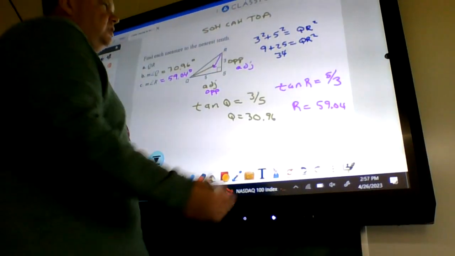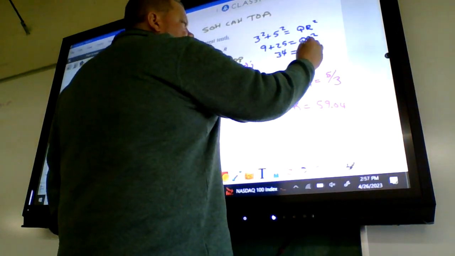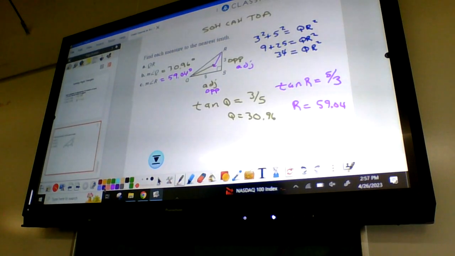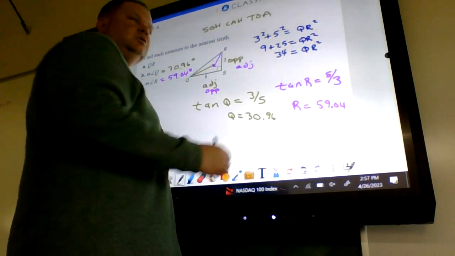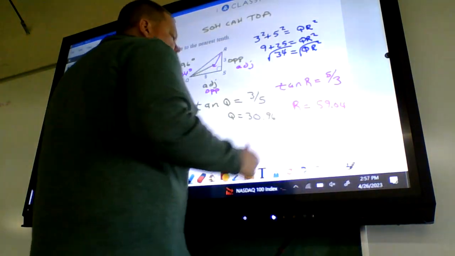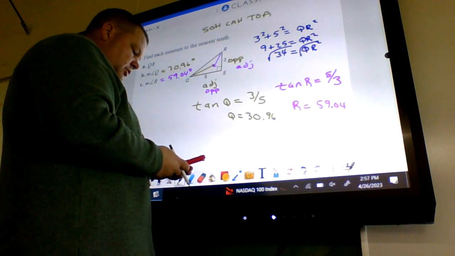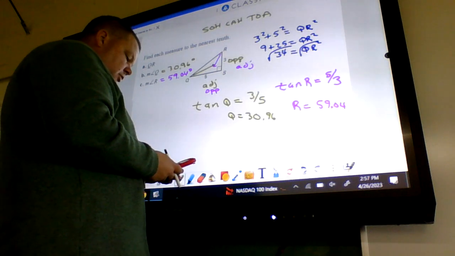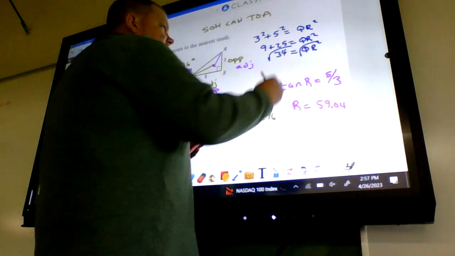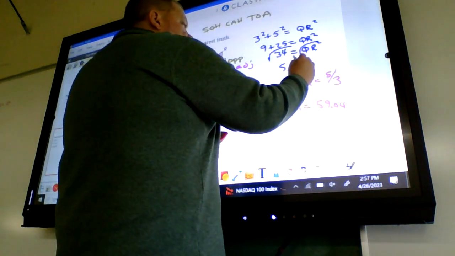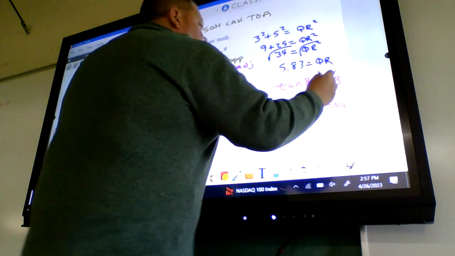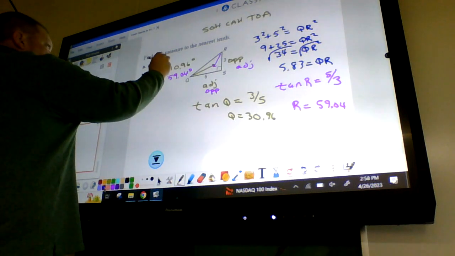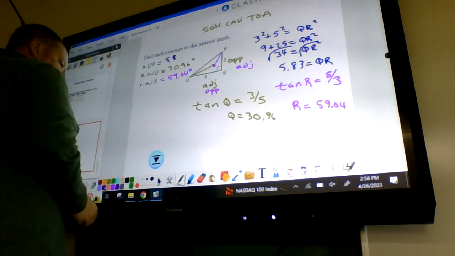Okay, so 34 is going to equal QR squared. And all we're going to do at this point is take the square root of 34, because that's going to give us QR. The square root of 34 is 5.83. And since the question asks us to go to the nearest tenth, in this case, because it's not like a plane flying and we're going to run into a building, we're going to go ahead and drop it down to 5.8.